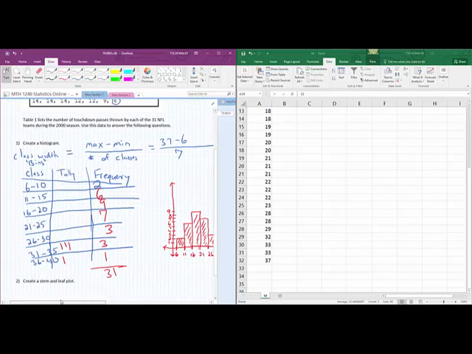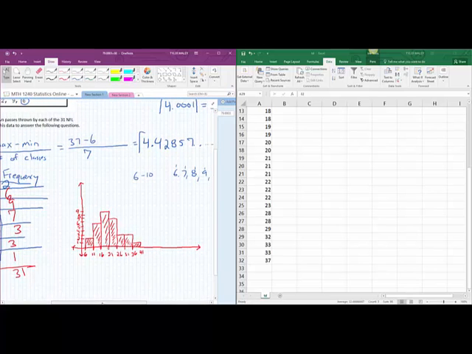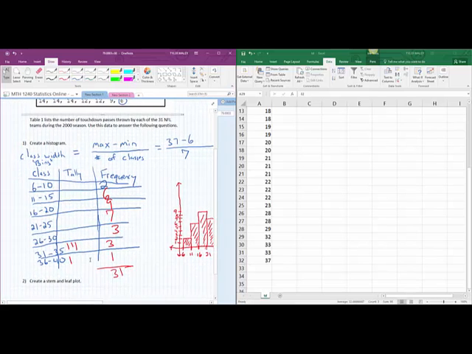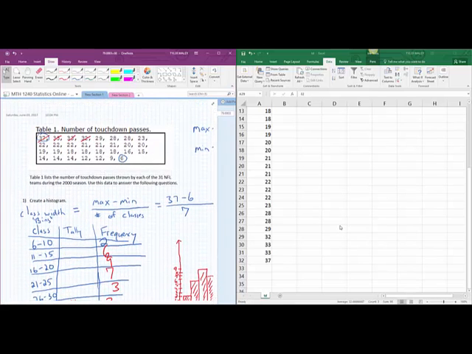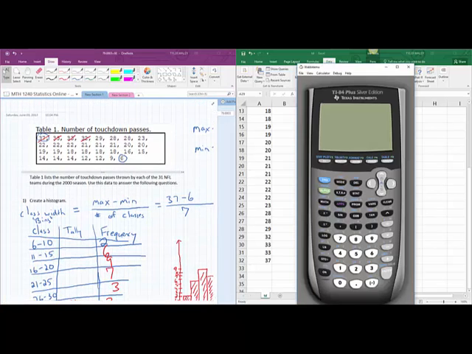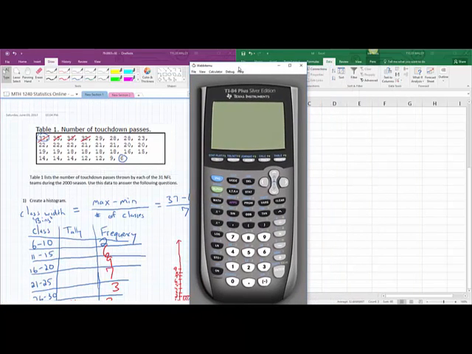So now let me show you how to create the histogram inside of the graphing calculator. Let me open up the graphing calculator. So first we have to turn it on. Let me clear this. You'll hit Stat, and then we're going to go to edit, so hit enter, and now these are lists. So we can have different lists. All of this data is going to go into L1, for list 1.